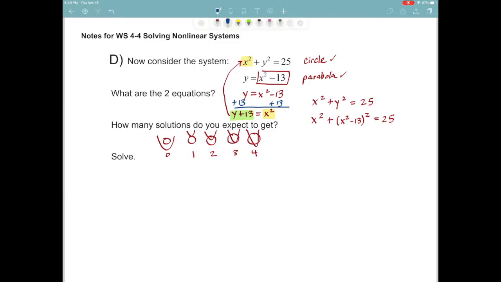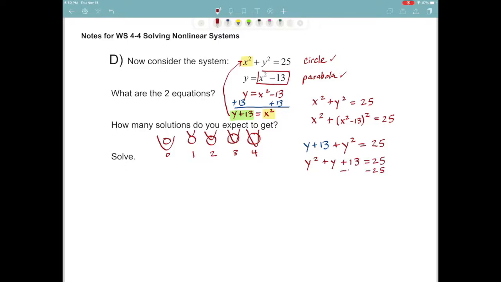We now have y plus 13 plus our y squared equals 25. This is going to be a little bit more manageable for us to solve and get all the way through it here. Not that the other way can't be solved, but this just might be a little bit more efficient for us. I'm going to go ahead and put this into standard form. Y squared plus y plus 13 equals 25.